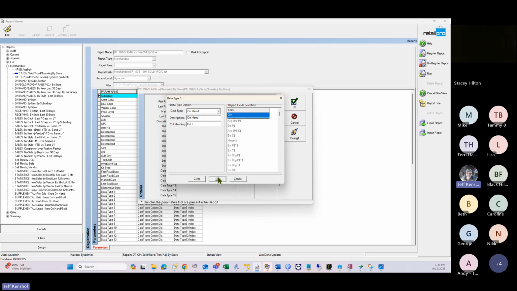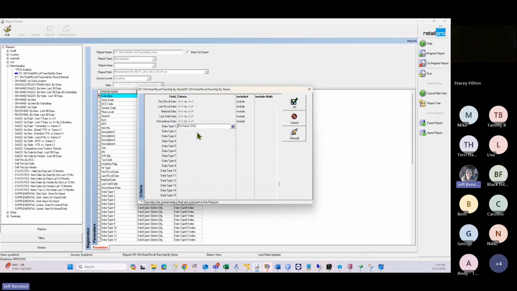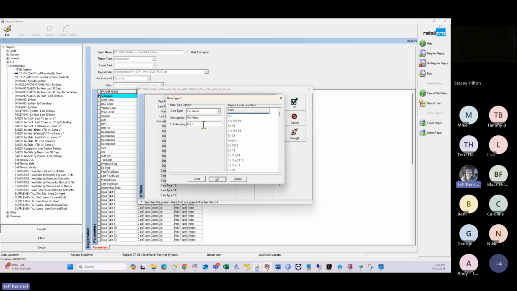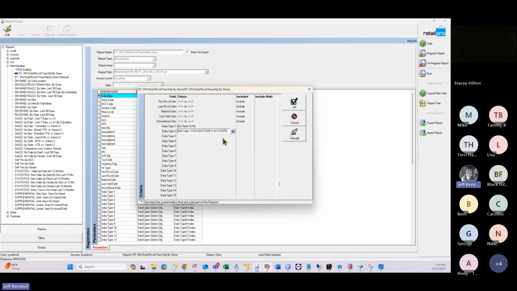So I'd have to say, I want to see the on-hand quantity. And next to that, I want to see net sales, not sales or returns. I could do them, but I'm going to say net sales, and I want to call that "sold" in the column header. Then I could pick my date range for whatever I want to run that for. I'm not going to run this data set. It's way too big. Then I'd have to say what I'm doing, like quantity and maybe extended price or whatever. I've got to put some elements in that field.